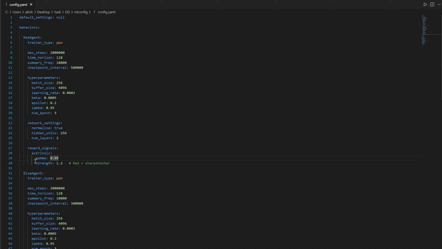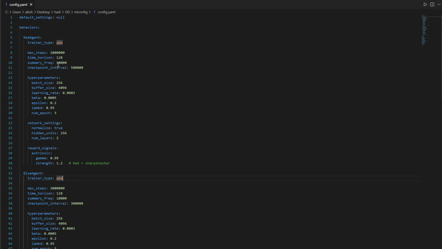Strength basically is just the add reward times 1.2. So for example, if he gets 0.5 reward for hitting someone, that's times 1.2. And if he gets 0.5 penalty for getting killed, that's times 1.2 as well. So the reward is multiplied with the strength.